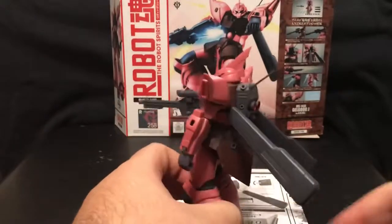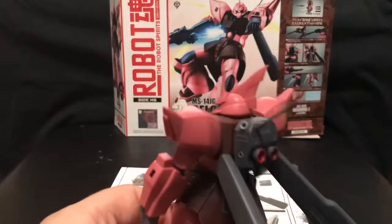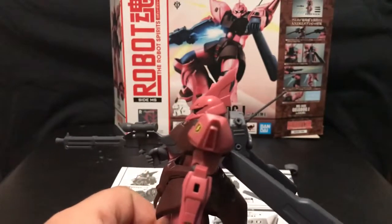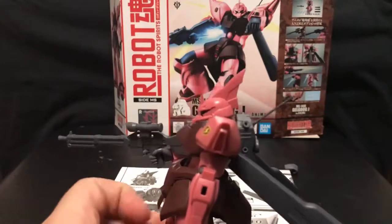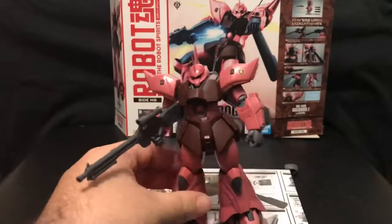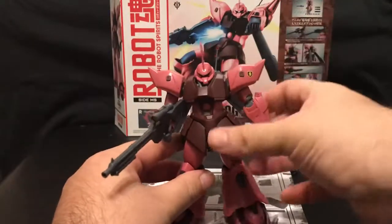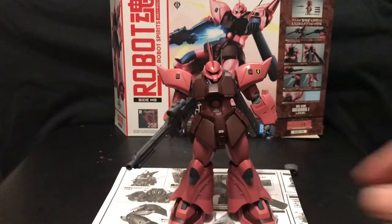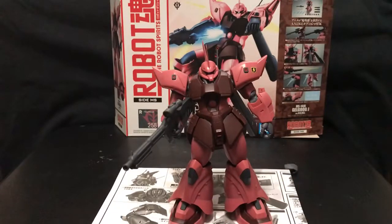It's actually kind of loose in the socket. I probably won't be putting the antenna in, even though it's supposed to be canonically there. They gave us 2, but they're really thin. You can barely even see it. It's not in there very snugly, so I might just not have the antenna in, unless I have it as a display piece. I usually leave these in the box. I don't really display my figures. I leave them in their boxes, and the box is on display. I have them all almost like a bookshelf.